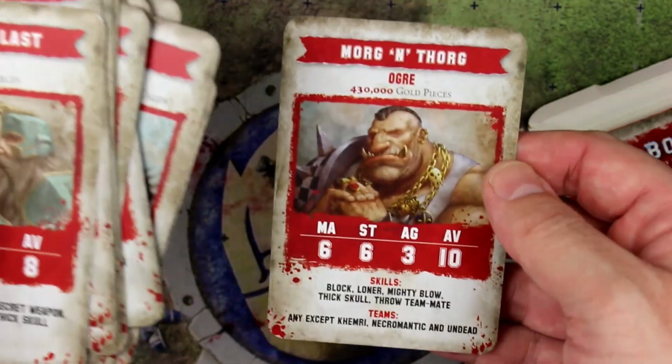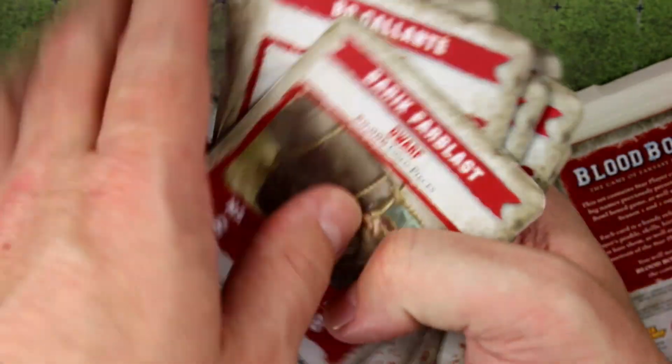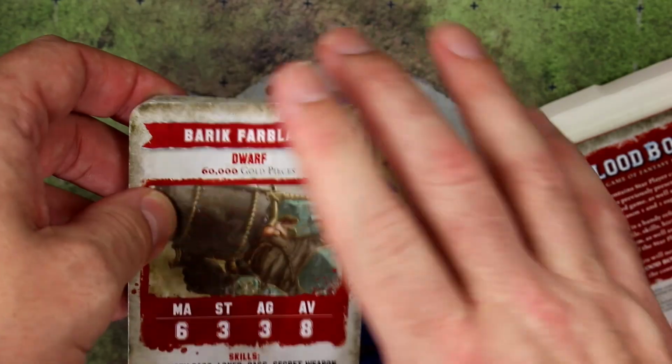In the box set, he only showed playing for Orc and Human because at the time that was the only teams that were officially available with the new Blood Bowl set.